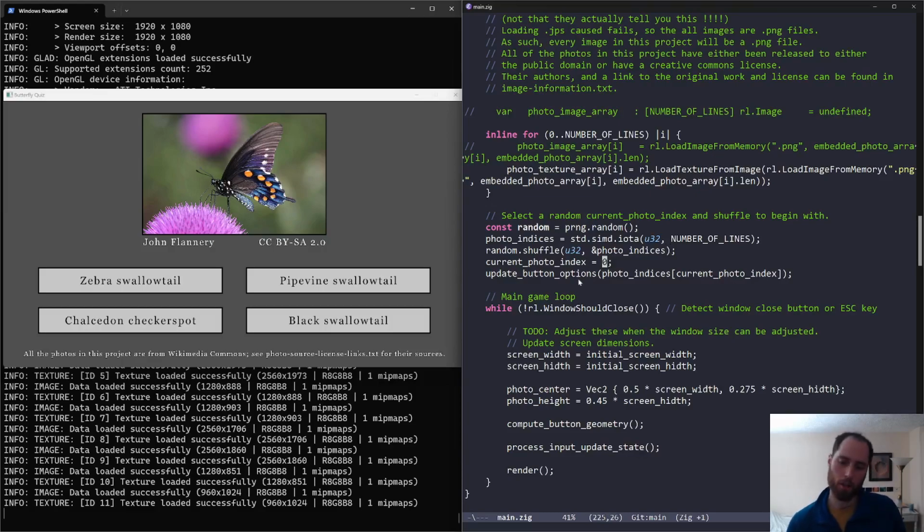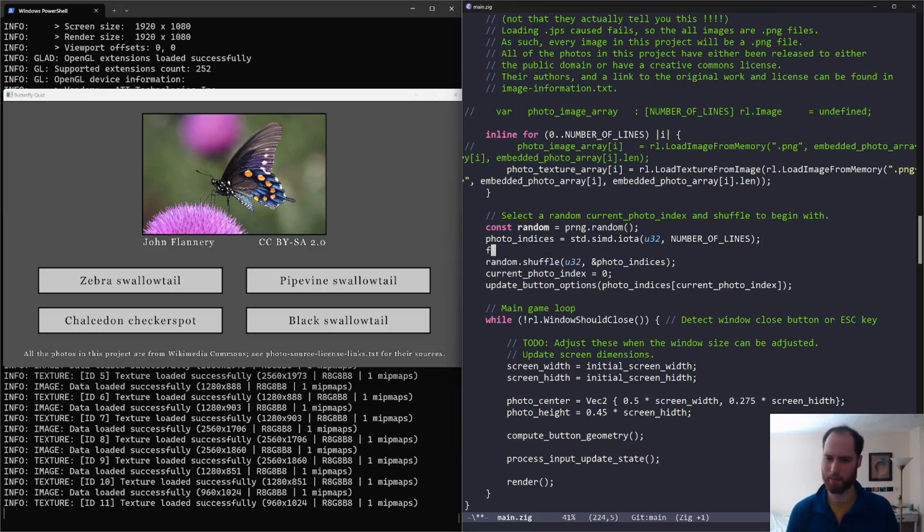I feel like within this code though, the photo index always starts off at 0, but the idea apparently is that we shuffled stuff before. I guess why don't we just add in some print statements and see what these photo indices currently are.